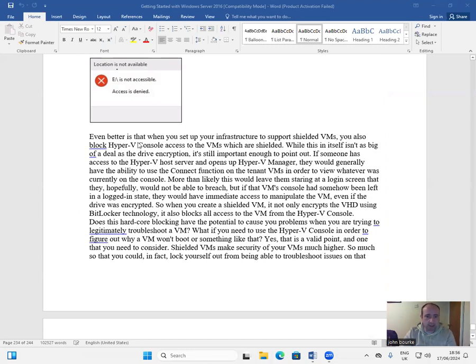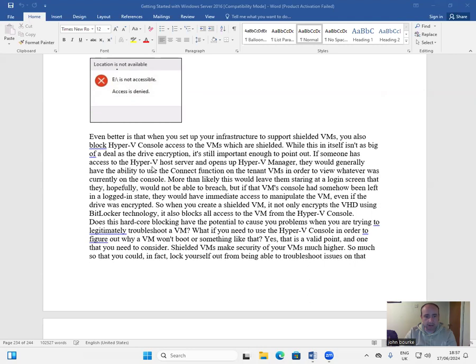Even better is that when you set up your infrastructure to support shielded VMs, you also block Hyper-V console access to the VMs which are shielded. While this in itself isn't as big of a deal as the drive encryption, it's still important enough to point out.